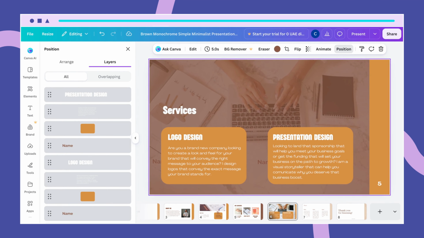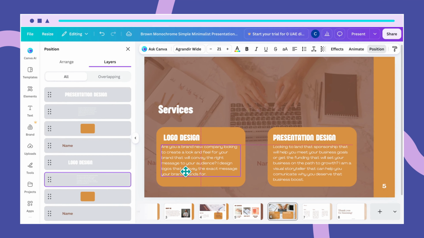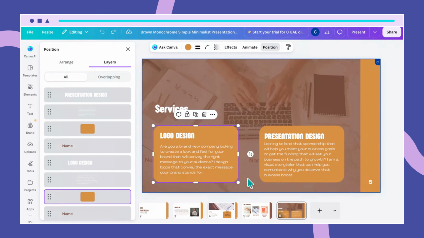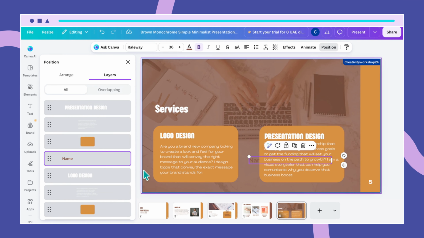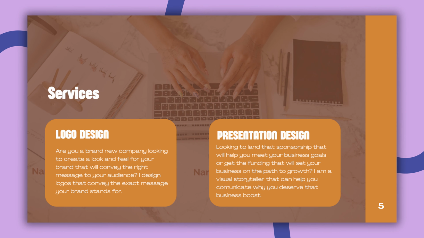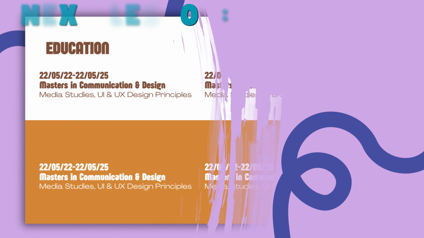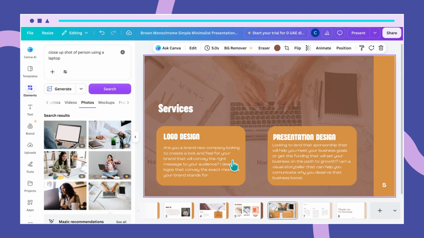Let's take a closer look. I'll zoom in so you can see it clearly. I want to move this over here a little bit. Move the title as well. Hey, you over there. You're not supposed to be there. I'm going to delete the name. And then I'll delete this one over here. All right, we're getting closer to our last page.